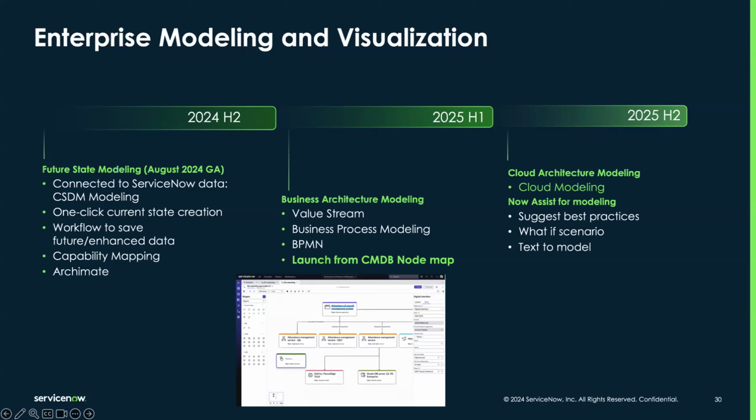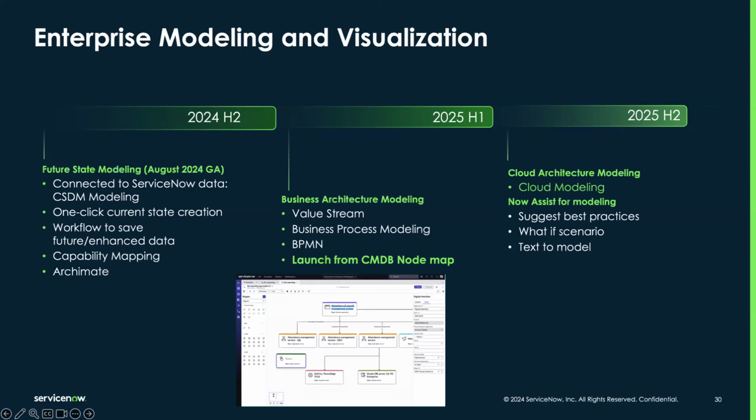In early 2025, we are going to be launching our business architecture modeling, value stream modeling, and business process modeling. And one thing that might be relevant to a lot of you is we are also going to be launching the ability to go into enterprise modeling and visualization from within the CMDB node map that most of you must be familiar with. I'm going to show you that too later.